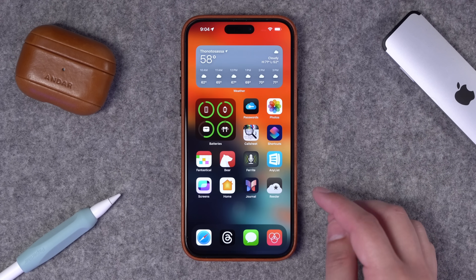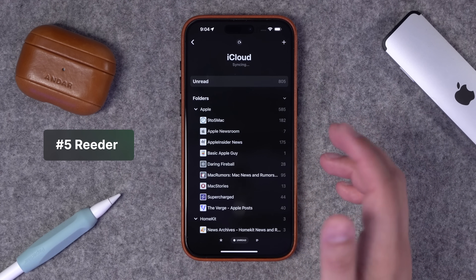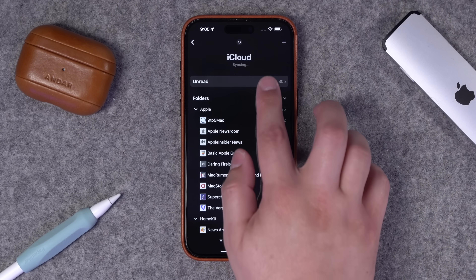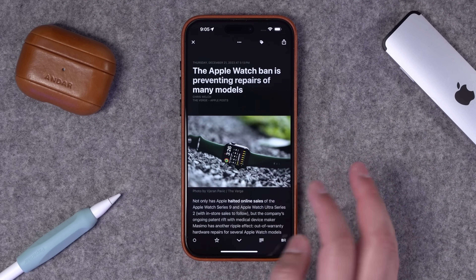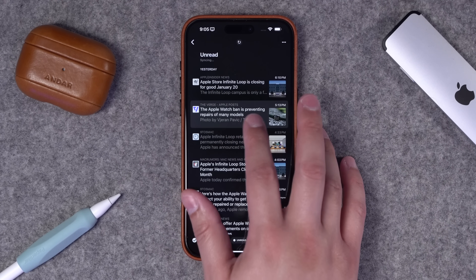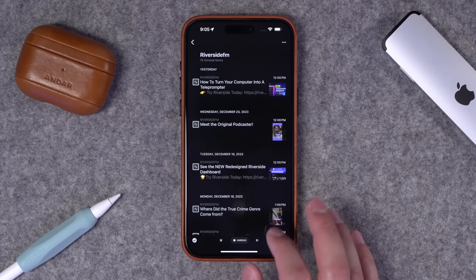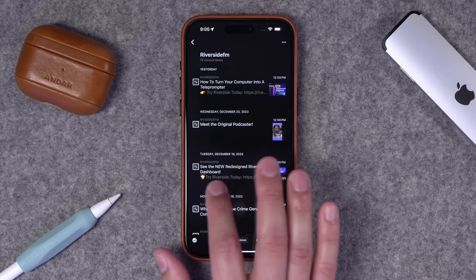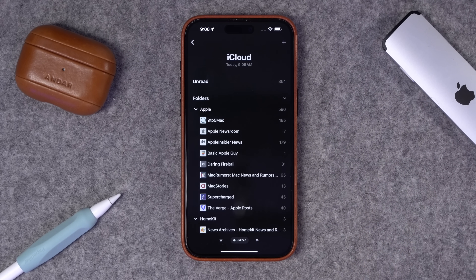Number five: when it comes to reading news and aggregating RSS feeds, Reader is my go-to app. I love Reader — I have lots of different RSS feeds, I can view all my unread, and read articles right here in the app. It does a great job of formatting articles. I can mark them as unread, star ones, save for later. You can even add YouTube channel RSS feeds so you have the latest videos right here in the Reader app, easy to share. I just find Reader to be the best way — simple and easy to read news via RSS.